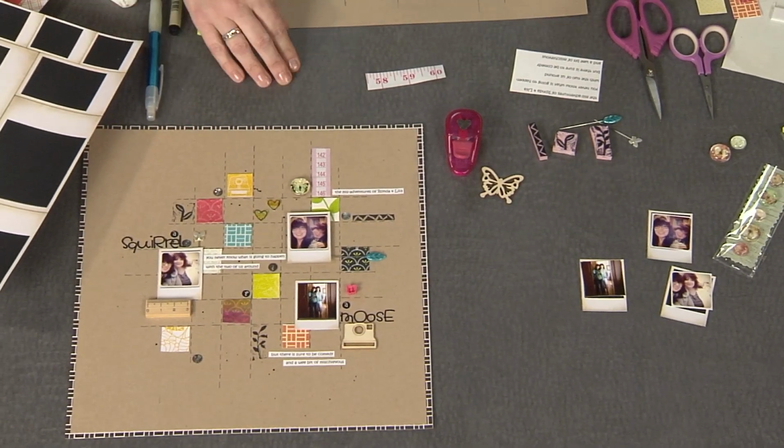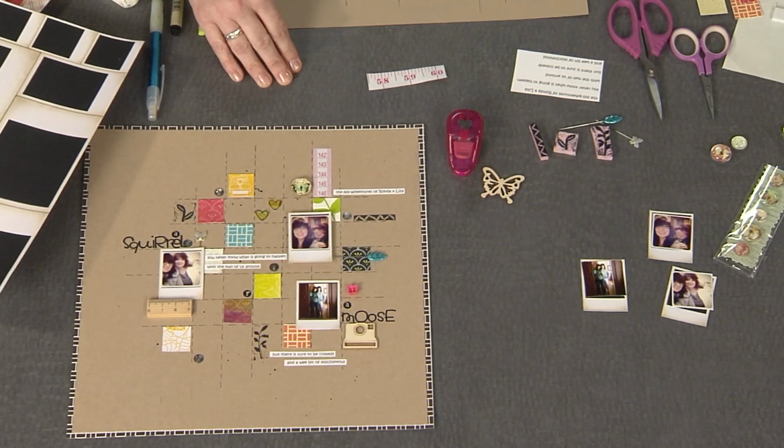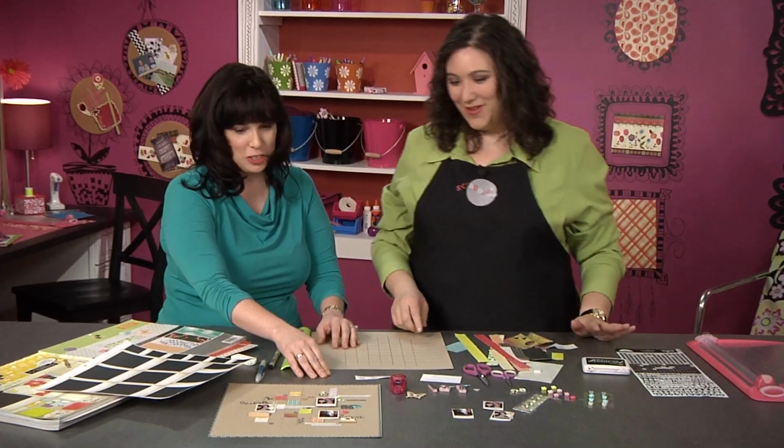And I know you actually only recently learned how to carve stamps, and you're so good at it. So I'm guessing that you've been practicing. I had an excellent teacher who taught me how to do it, and I have been practicing. So thank you so much for teaching me, Julie.